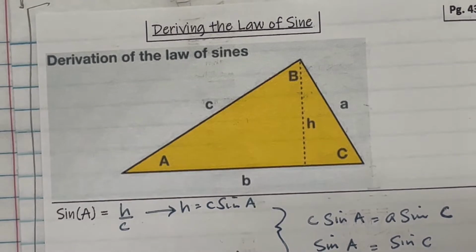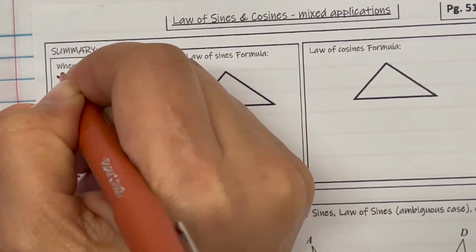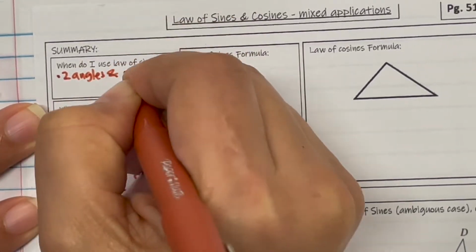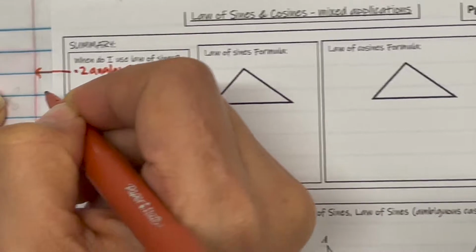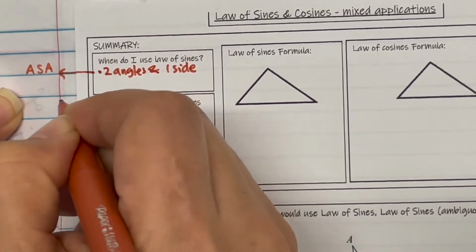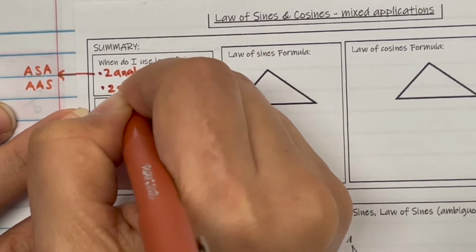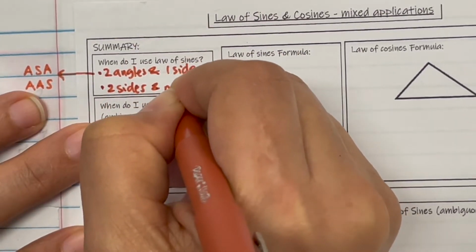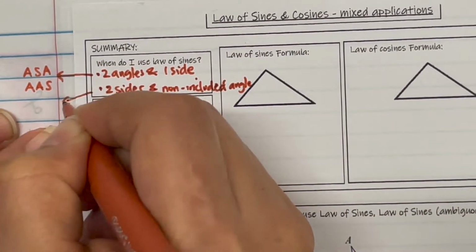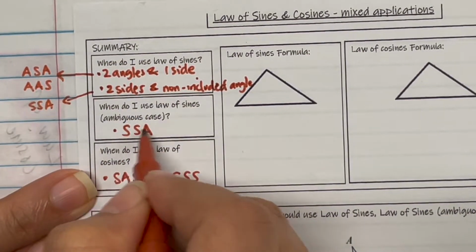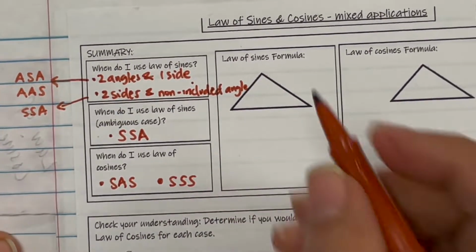So what are those options? It's really when you're given two angles and one side. And what would that look like? That would be angle, side, angle, or angle, angle, side. So two angles and one side. Or when you're given two sides and a non-included angle. In other words, the angle is not sandwiched in between. That's side, side, angle, which is really an ambiguous case. But if they tell you it's a triangle, then it is a triangle. So really all you have to remember is the cosine one and you know it.